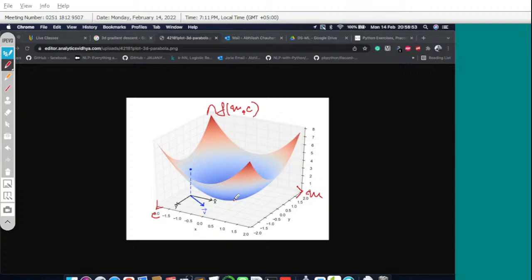We need to reach the optimum point where this function is minimum, and whatever the values of c and m are there will be our final m and c. And how do we do this? We will calculate the derivative of the function with respect to both c and m. Understood?